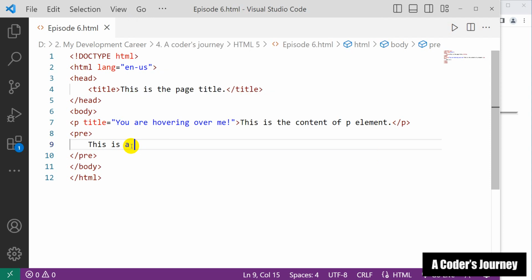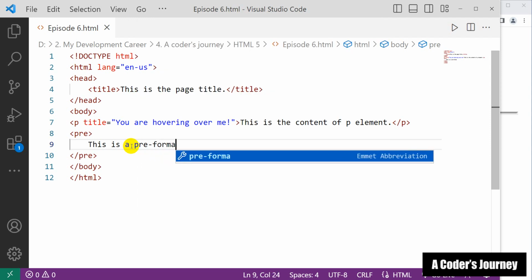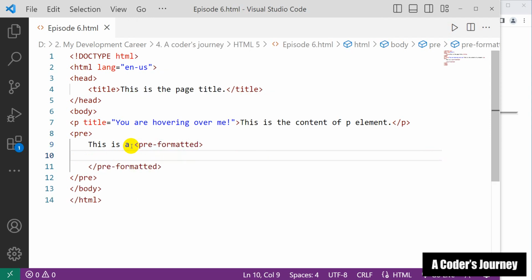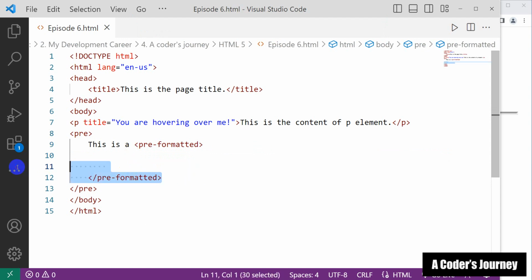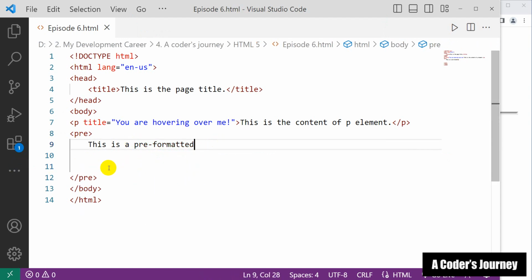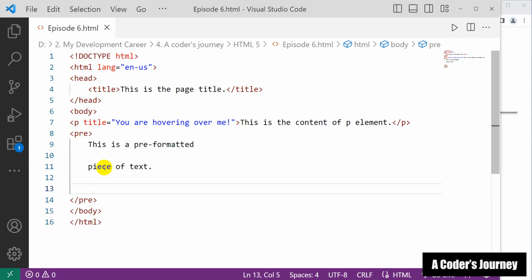I'm gonna say this is a pre-formatted piece of text. Let's see what happens in the output.